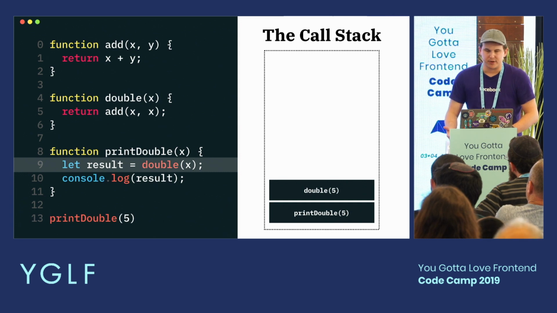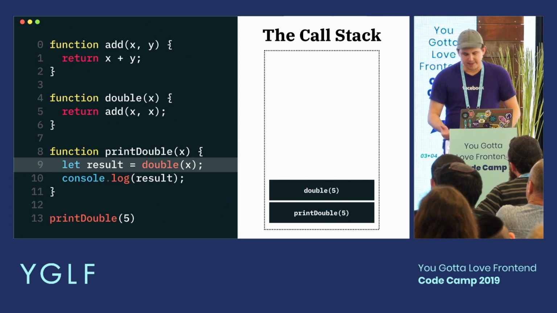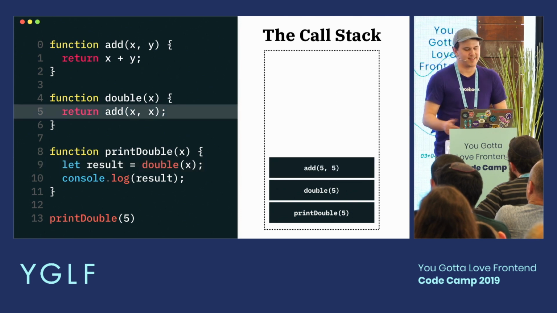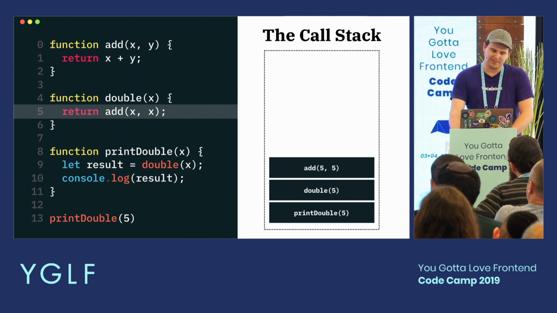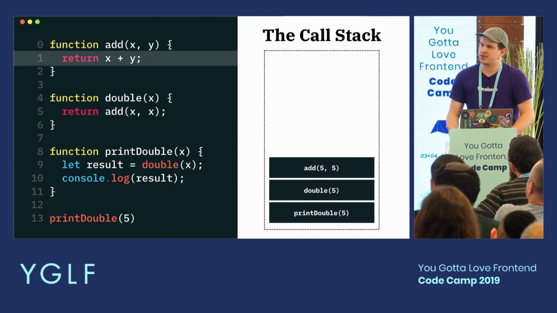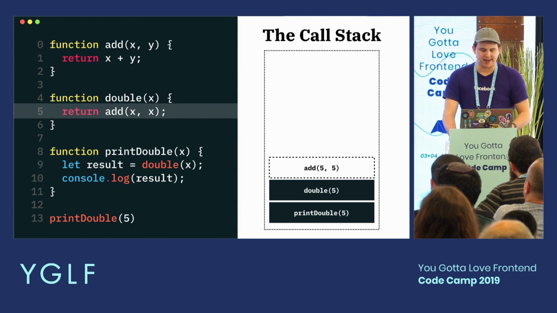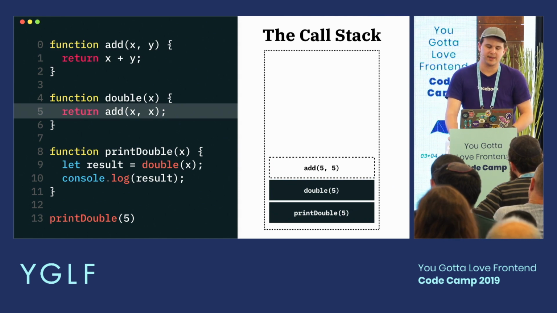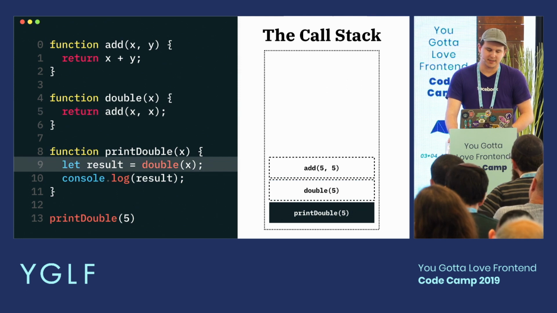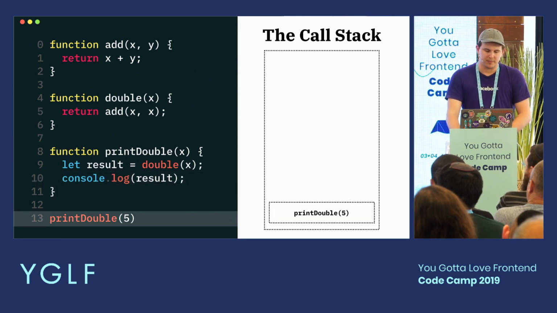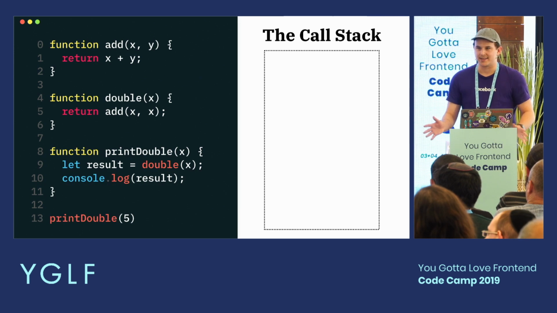After that, once it's inside printDouble, it sees, oh, double is being called, and then another stack frame for that function is added to the stack as well. And then this continues as double calls add, and then inside add, there's no more function calls. It returns a value. So no new stack frame is added, and control is returned to the previous call site. So that's going to be inside here. So that stack frame is then removed from the stack, and then we start this unwinding process where the same thing happens for double. And then we console.log, so that's a function call, adds another stack frame. We reach the end of printDouble, we reach the end of our program, and then the call stack is empty.